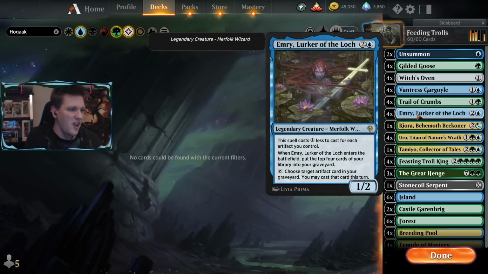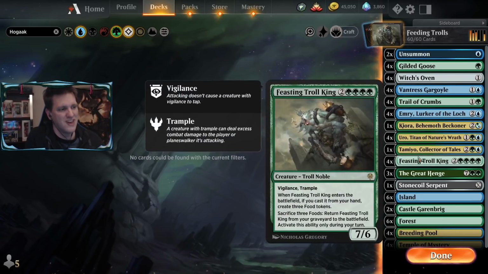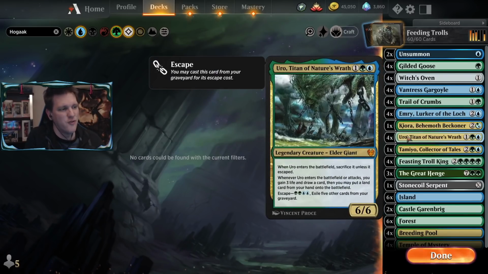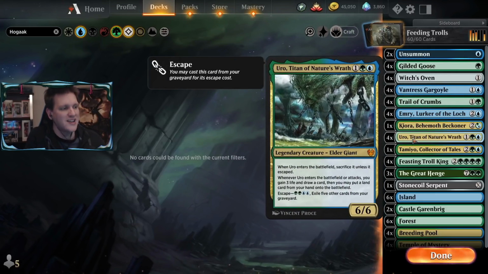Emery, the Lurker of the Lock, lets you fill that graveyard, which goes great with Uro, the Titan of Nature's Wrath, which loves cards in the graveyard. And if you milled a Feasting Troll King, you get to get it back once you have food for it. Also, remember to set full control. Uro, you can put on the battlefield from the hand, sacrifice it, throw it in the oven before the triggers resolve, and you get 2 foods.